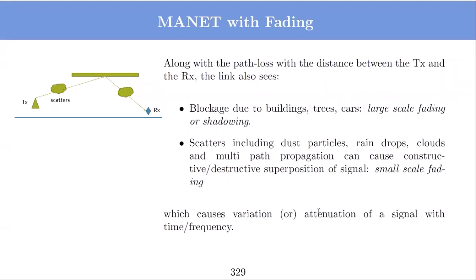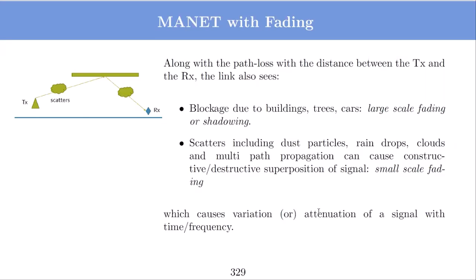I'll talk about fading first, but I'm not going to discuss it in detail. You can review it from any wireless course. In the past, when we were talking about wireless links, whatever is transmitted from the transmitter reaches the receiver, but a significant amount of power is lost in between due to the wavefront expanding in space. Along with that, there are other path losses which can change the received power.